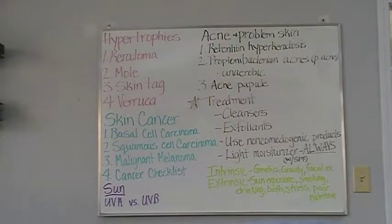So make sure that you at least give them that option. Let them know that it's there, because sometimes they can't see that, or they can't feel it. Make sure that they are doing home self-exams. Make sure that you're taking care of yourself. Early detection. We do have a unique role because we do see them fairly regularly, and we can let them know, hey, maybe you need to have someone see this.